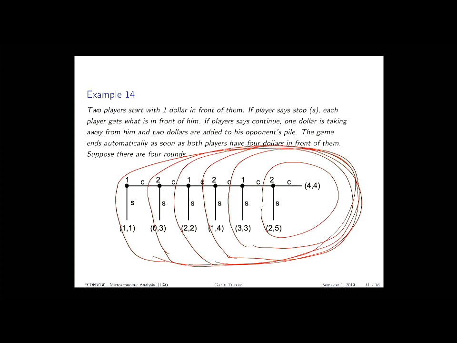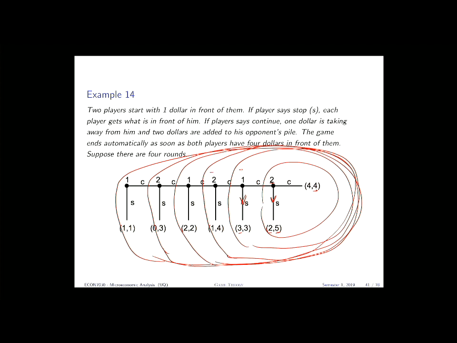Now, let's start with the last subgame. It is player 2's turn to move. What would be the best response of player 2? Is to choose S, because 5 is larger than 4. Now, one step back, it's player 1's turn to move. Player 1 knows if she continues, she'll end up with 2. But if she stops, she'll end up with 3. Therefore, this is the best response of player 1.